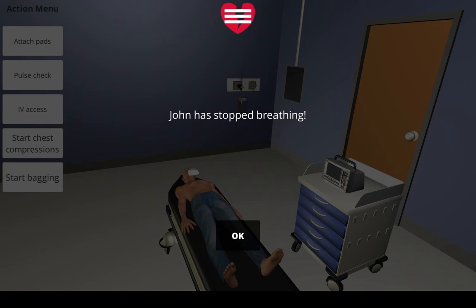Because if John has an obstructive airway or an obstructed airway, he'll probably arrest within 20 seconds of opening the app. Once you've done that, assess his breathing, see if he's hypoxic, give him oxygen if he is, because if he's hypoxic and you don't give him oxygen, he'll probably arrest within a minute, and so on. If he's hypotensive, he'll arrest within about 2 minutes, if you don't address that. So the app is designed to make you again and again and again do things in that order, right?